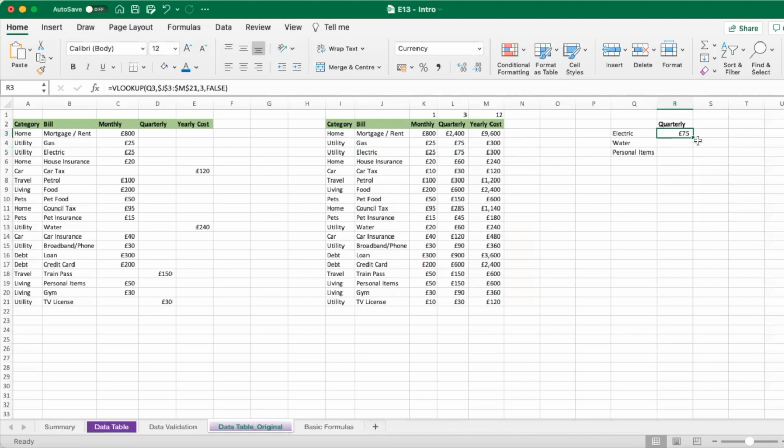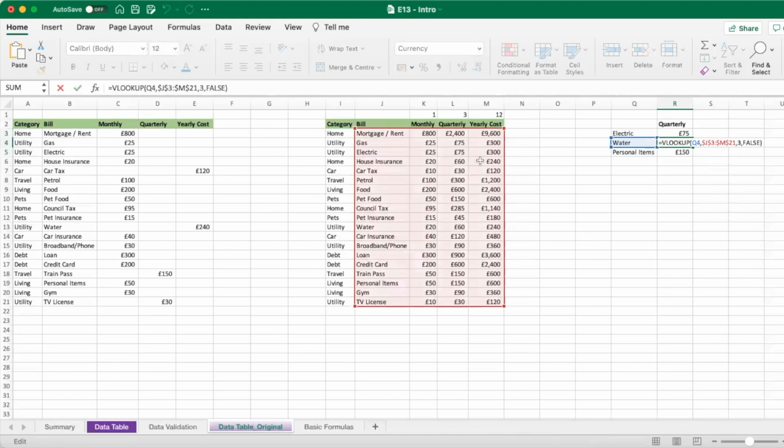So what we want to do now is copy this formula down. And obviously with some of the other formulas we've looked at, we've had to change them slightly or add some additional anchors because we've already fixed our table range, table array that we want to look up to. We don't need to do that.